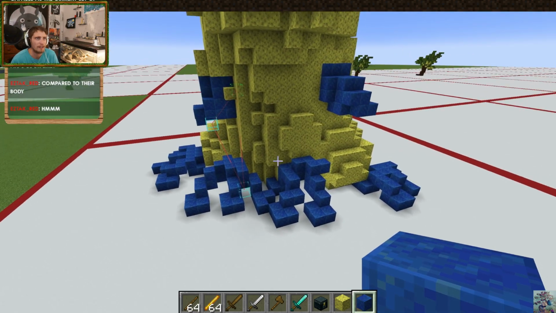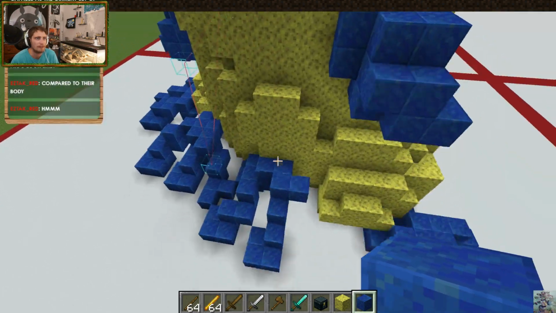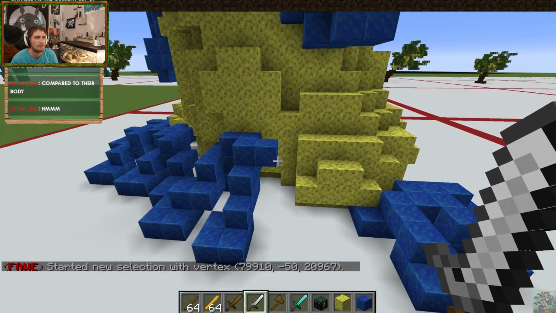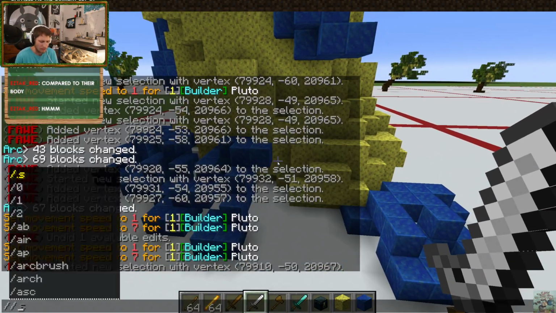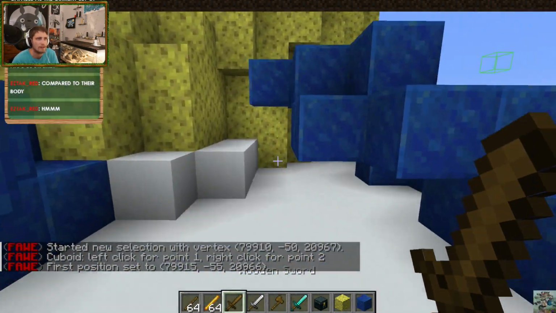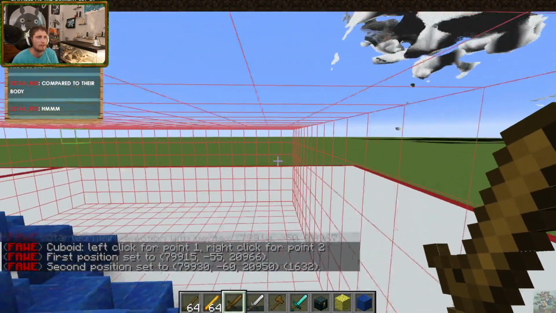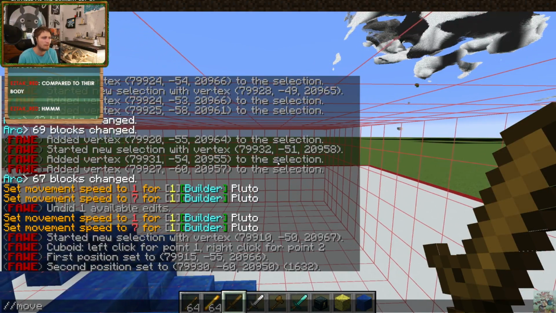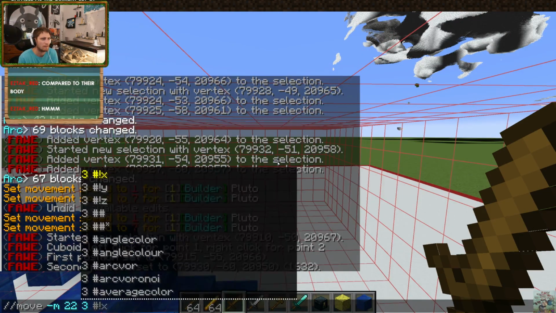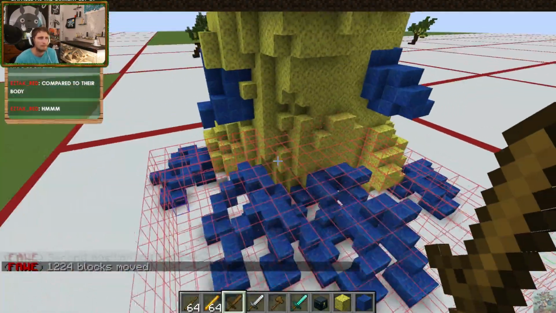Not sure if I want to try to keep the feet and just move them out, maybe. Maybe try doing that. Let's see if it works. So we go like this first. Boom. Move minus M, 22, 4. Oh, undo.